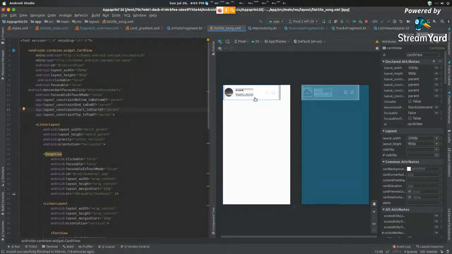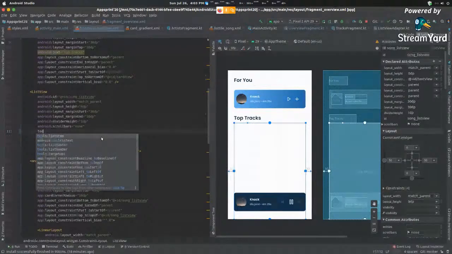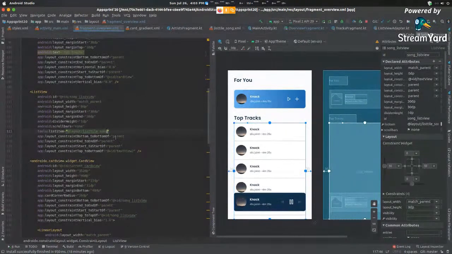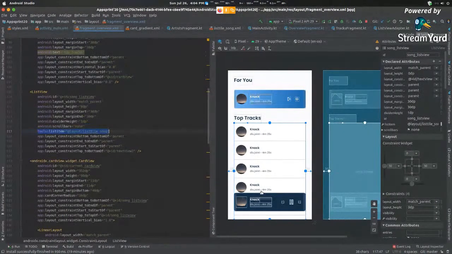Once we have this list style in place, we can go back to our overview fragment. Inside here, tools, a list item, and our name was list style song. And now this will show a list of all the elements that you have. Now note, this is a tools component. This means that this is shown in your layout screen. It is not shown in the screen that you have on your app. So if I add a tools list item and run it, I'll see a blank screen. There's nothing that's going to be visible for me over here. This is just for your reference, for you to understand there's something in here. So that's your list tile done.